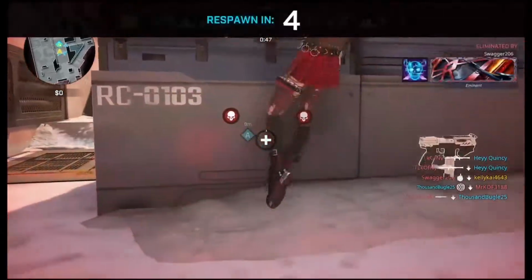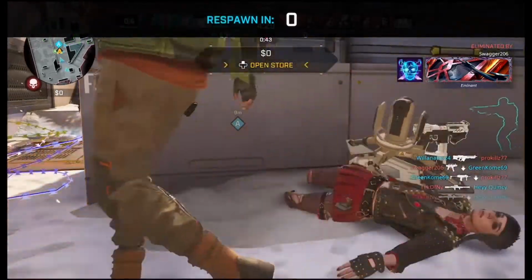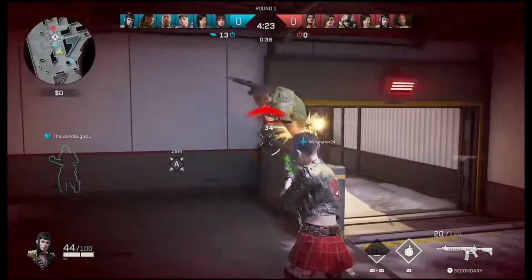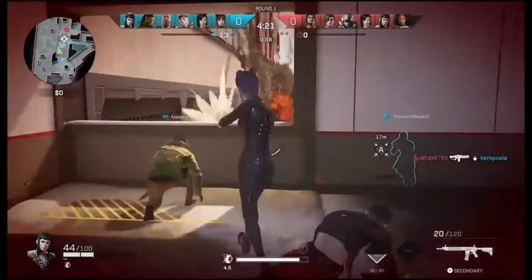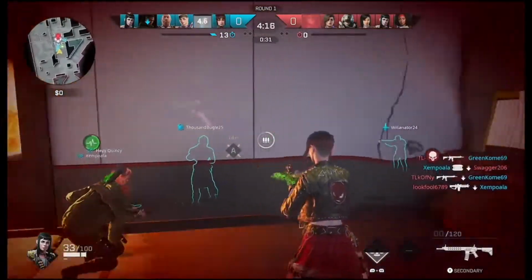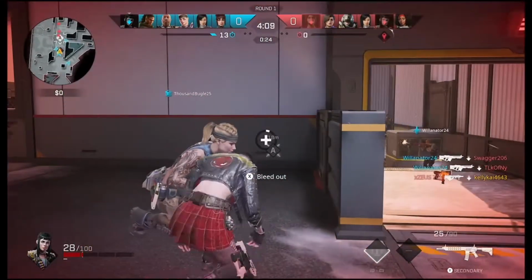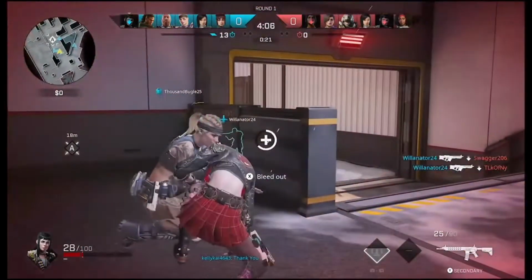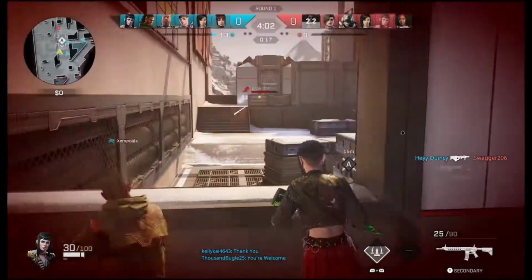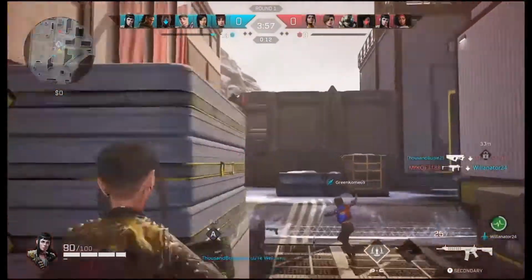Our very first tip is that you need to learn how to use her Chaos Launcher ability. This may take time, and it isn't something that you can just do right away in your first few set of games with her, so don't stress it if you're not getting a ton of kills with her at first. Now, it is important to know that this ability has 2 types of damage, being impact and splash. When you're firing your rocket, if it directly impacts an enemy, it will deal 75 damage to them. Then afterwards, napalm will drop in the surrounding area, dealing splash damage.